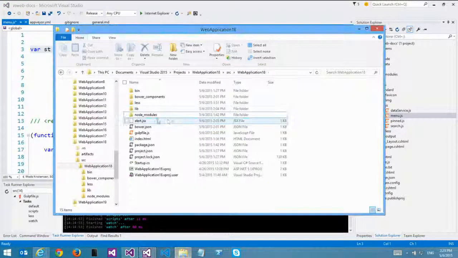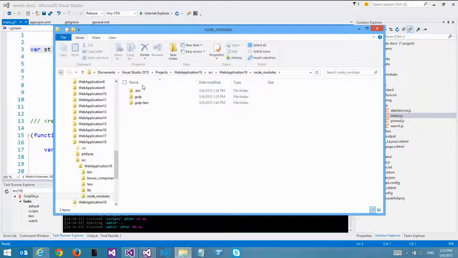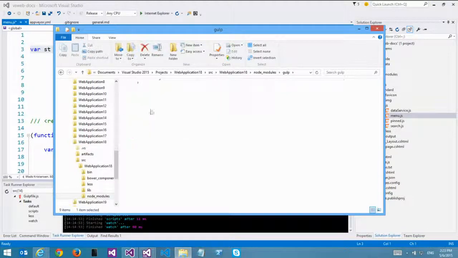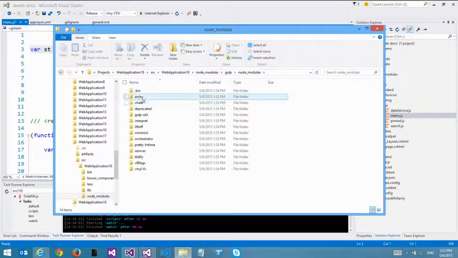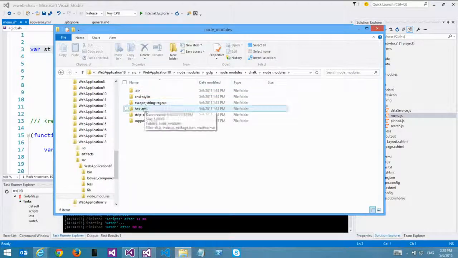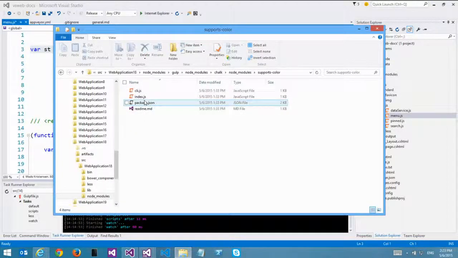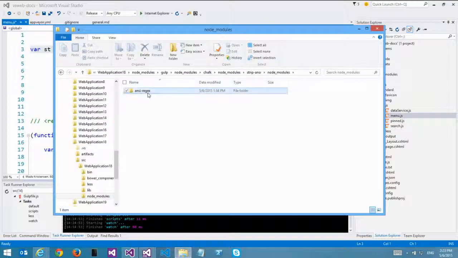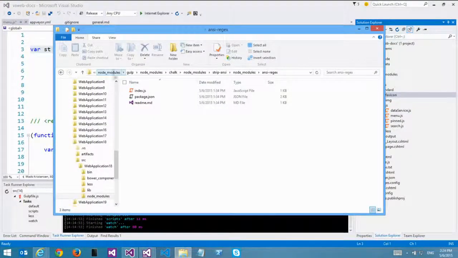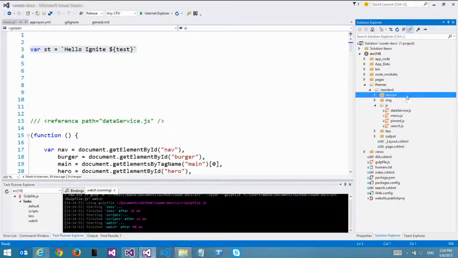But the problem is, to illustrate the issue, node modules, let's take Gulp. It contains node modules because it has dependencies. So here they are. Now let's look at this one. It has node modules, right? Because of its dependencies. And so this list can get very long because you have node modules inside node modules, inside node modules, inside node modules, and you hit the long path exception. So the way we can get around that is, let's just look here.